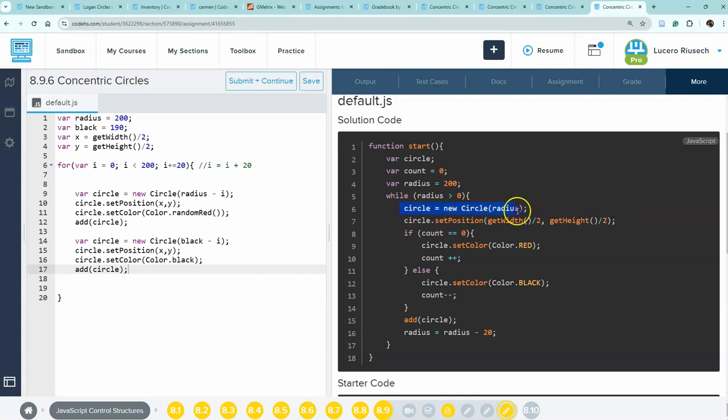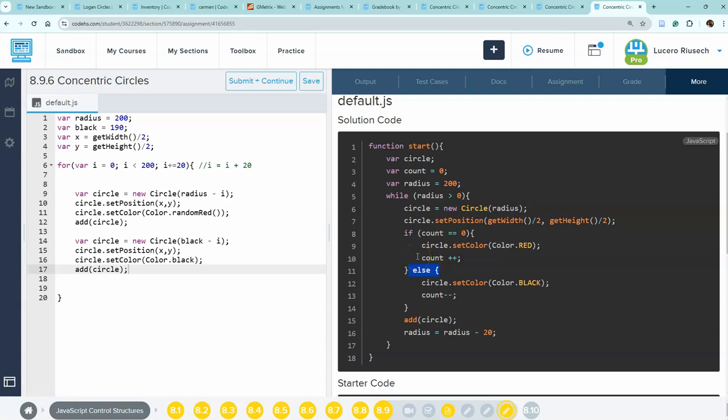So this part is identical, except they created a count that if count is 0, then make it red and plus your count. But if it's not red, if circle else, if count, oh, I get it.